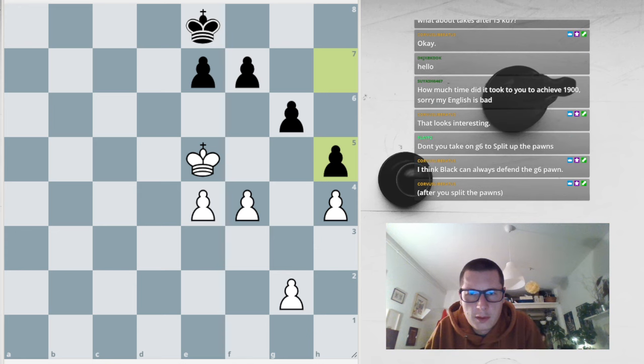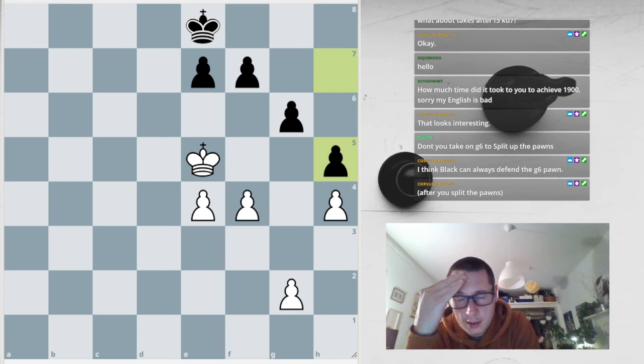h5. And now we have a race, so h5, e4, h6, e3, h7, e2, h8, e1. Your king is on f4. I do have an extra pawn. You have 0 pawns left. Yeah, I think this endgame is lost for black, but yeah, I think I can, it's a go.